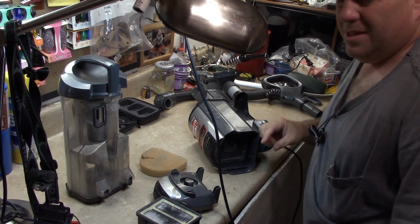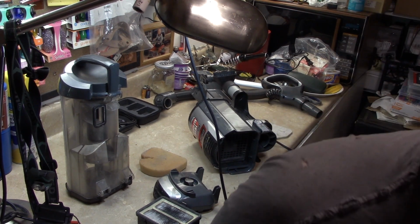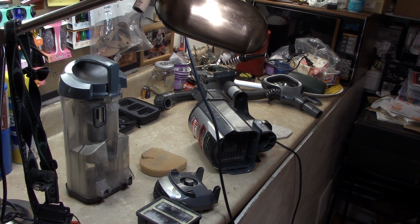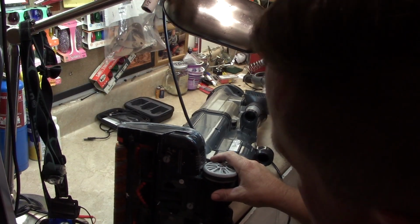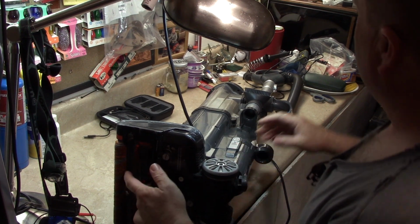Oh, it's got those tamper-proof Torx bits. Well, I think I've got some of those somewhere. I'll have to hunt those down and get back to that. Well, I went ahead and put it back together. I can't find anything wrong with it.